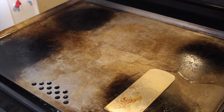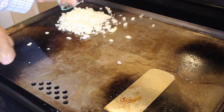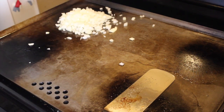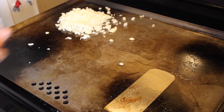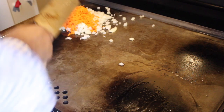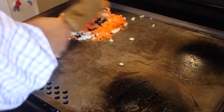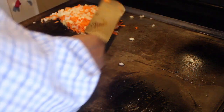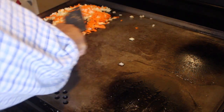First thing I'm going to throw on the grill is my onion. And to that onion, I'm just going to put my carrot on there as well. We're just going to sear those off, brown them down real good. We're basically just going to let them sit there and forget them for a minute.